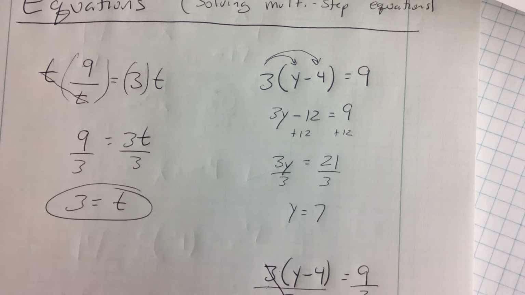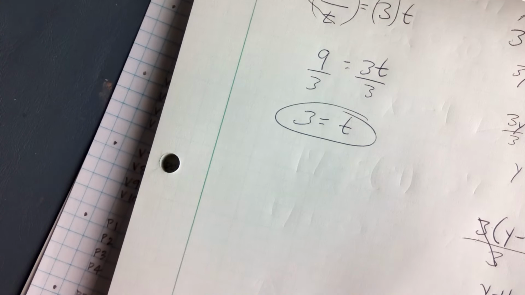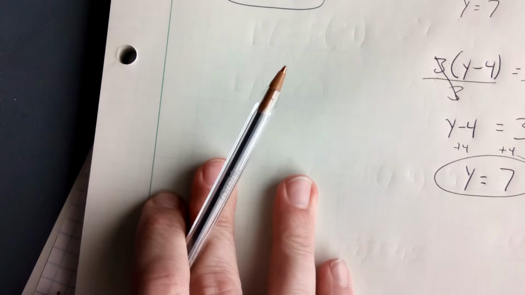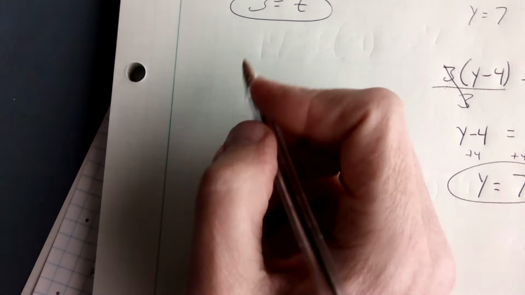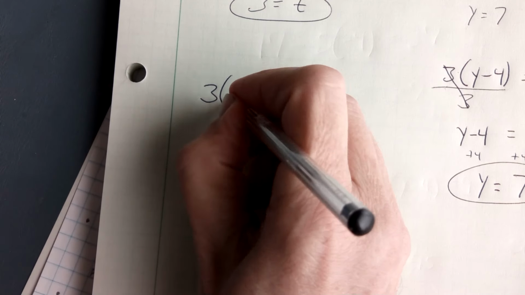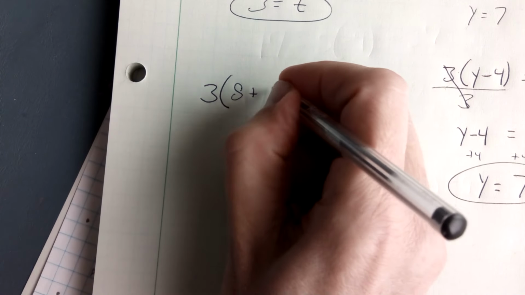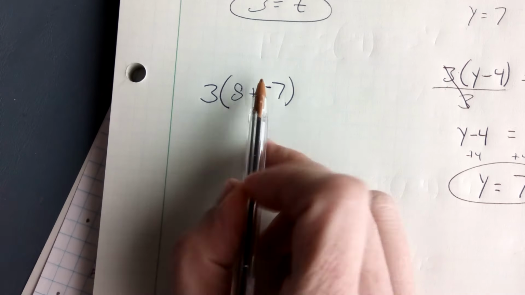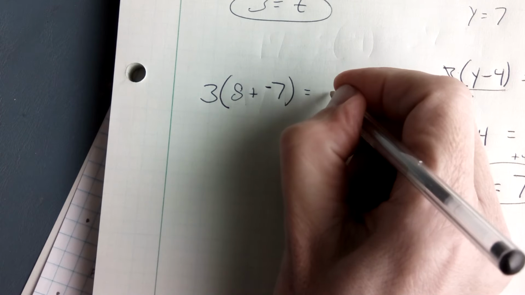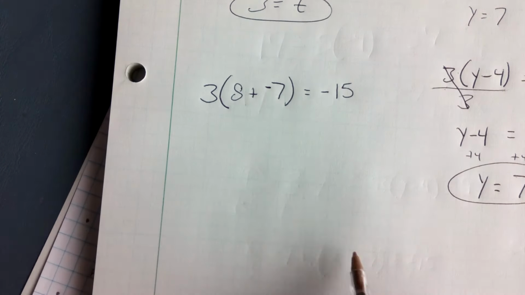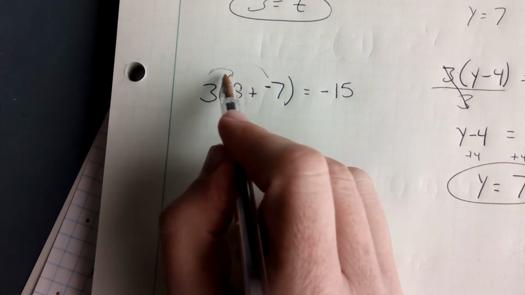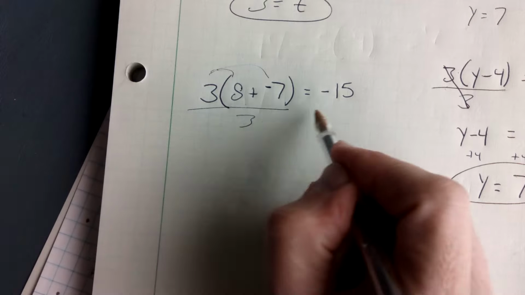So let's do another one of those that you might see, because in Excel, they obviously are going to play with signs as well. I saw this when I was looking through the Excel: 3 times parentheses, they use an S, and then they did a plus negative 7. They put a little negative 7 up by the 7, and they added it, equals negative 15. Again, if you want, you can choose to distribute. I'm not going to choose to do that. I'm going to choose to divide both sides by 3.